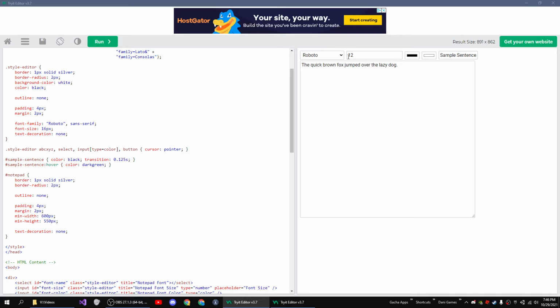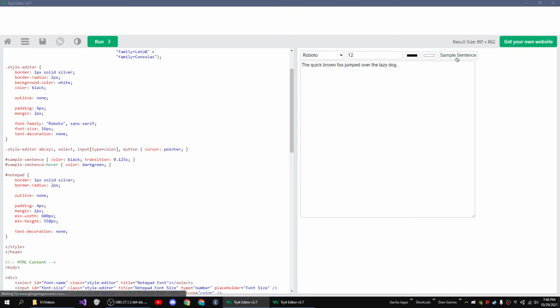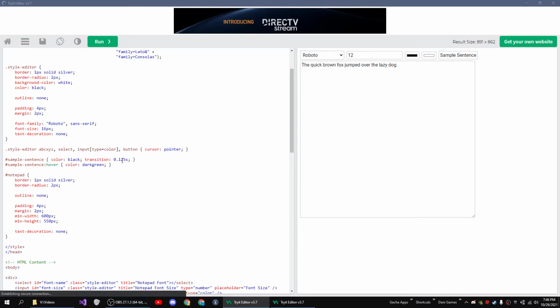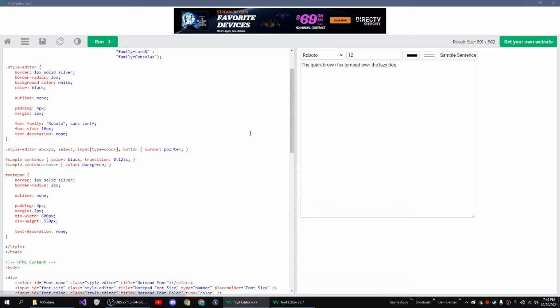As you can see, Roboto, this is cursor, pointer, pointer, pointer. There's an animation here, but since it's going from black to any other color, it's going to look instant because it's going very fast. But if you were to make it very slow, you'd see the difference. It's just going like 1/10 of a second, so it's very fast. But if you look very, very closely, you can see the smoothness, the linearness or whatever of the animation.